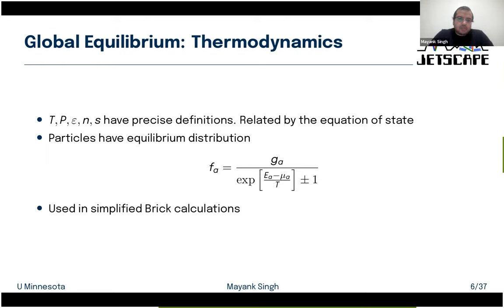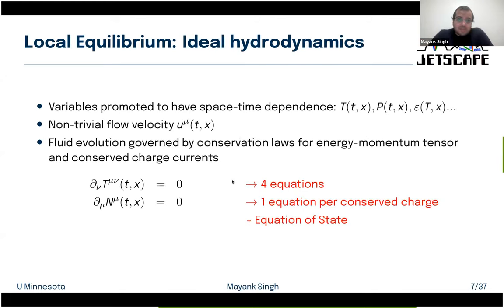brick of QGP. So essentially, for example, if you are doing jet energy loss calculations and you have a new jet energy loss model, before doing a realistic simulation to match the data, it's often intuitive to pass your jet through a solid brick of QGP, which is not changing. It's at a fixed temperature and everything is fixed, but the jet will lose energy through it. And it's intuitive to see what's happening in that situation before you actually do the full expensive calculations to match the data.